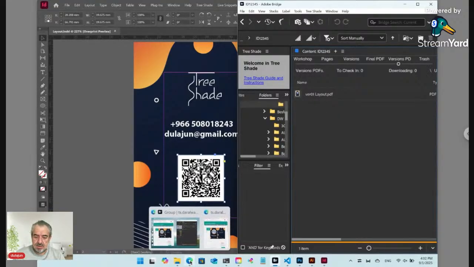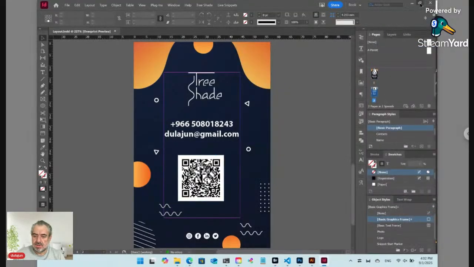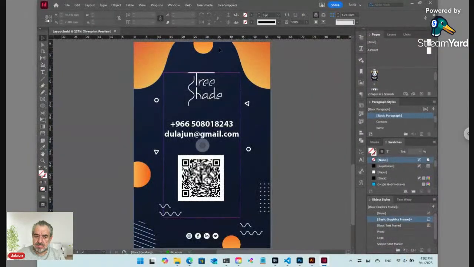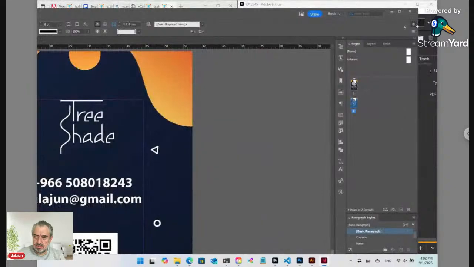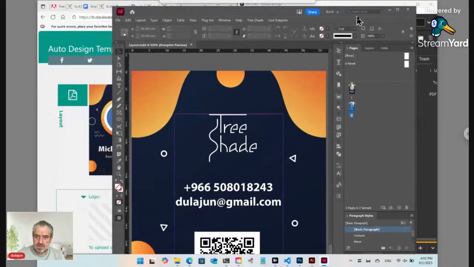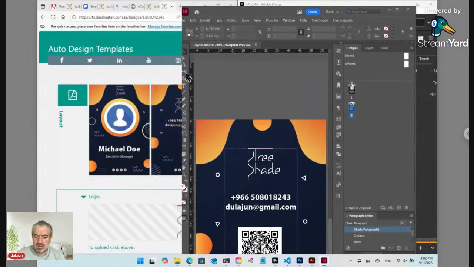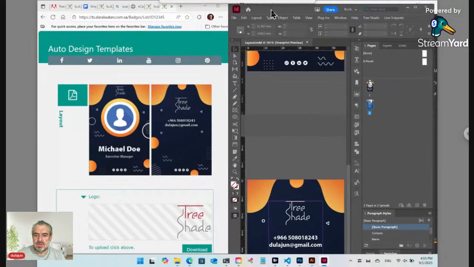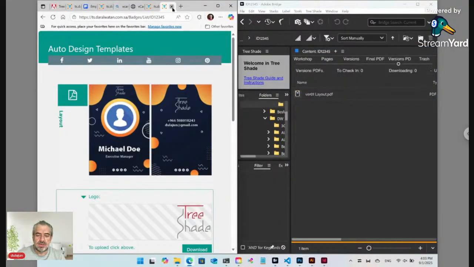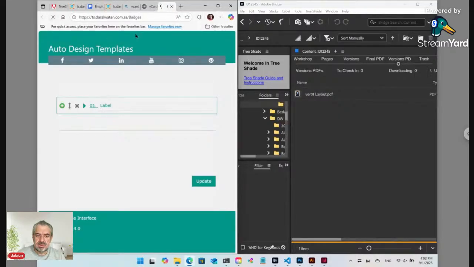So now let's put Adobe InDesign on the left, and Adobe Bridge on the left, and here let's reload the list, all the badges. And now the end user can add a new badge like this.